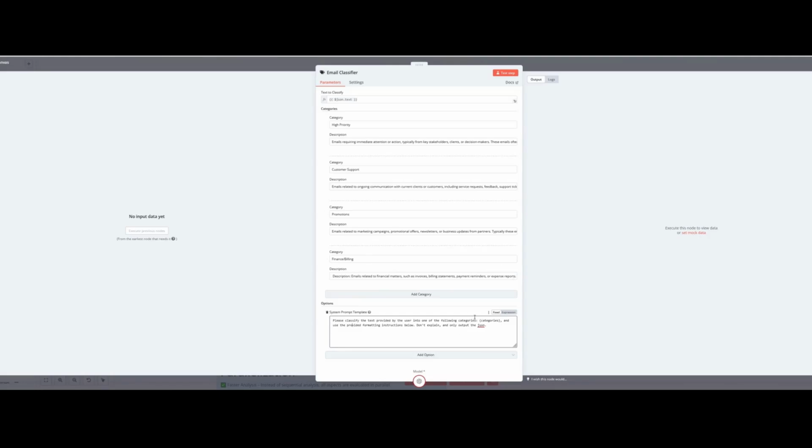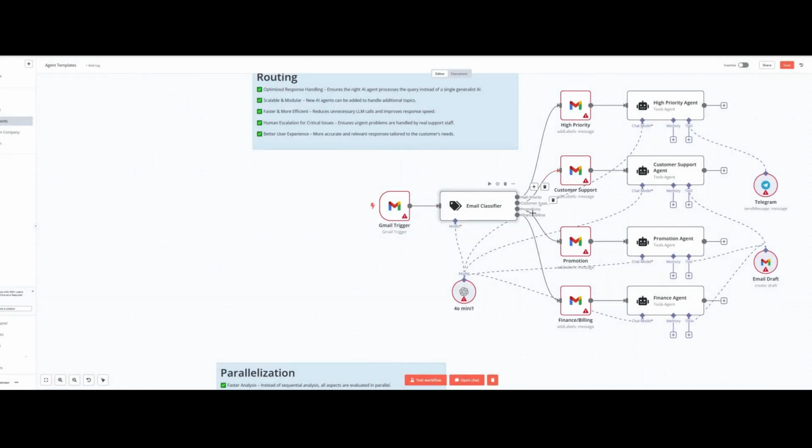But this is truly like a ChatGPT interface. It's just using some variable stuff that you don't have to worry about. I didn't type this. It's automatically there. What you do understand is you call this a category and then you describe it. This is the thing that's going to go in the language of ChatGPT. If this email requires immediate attention, blah, blah, blah, and the large language model is going to figure this out. It understands what customer support is, etc. Okay. And what it does is it outputs it into these kind of routings.